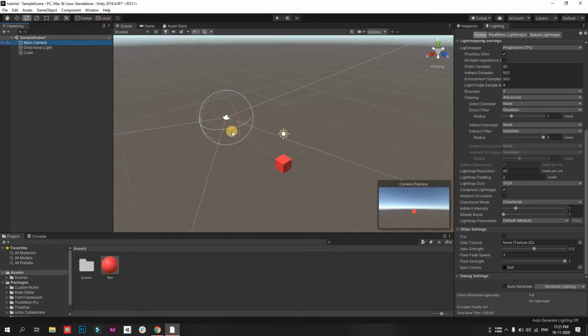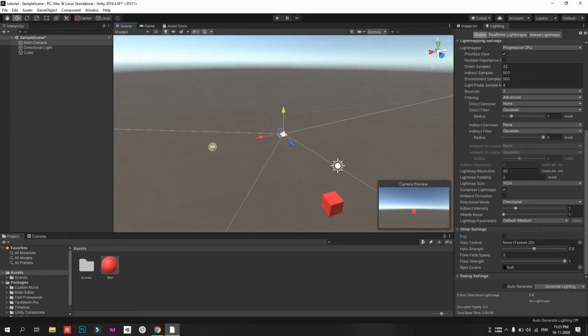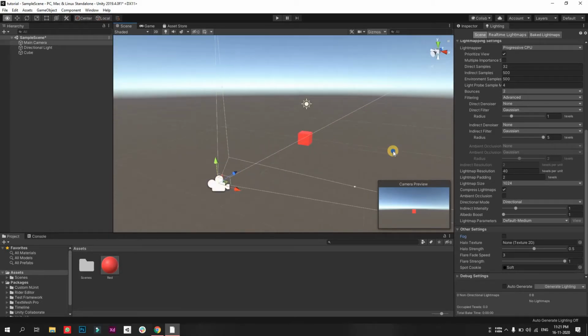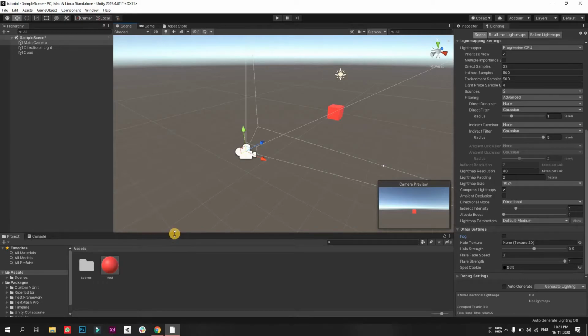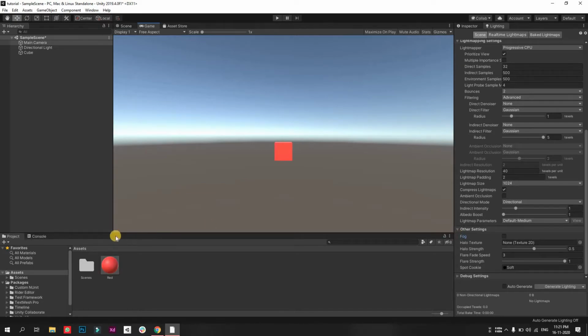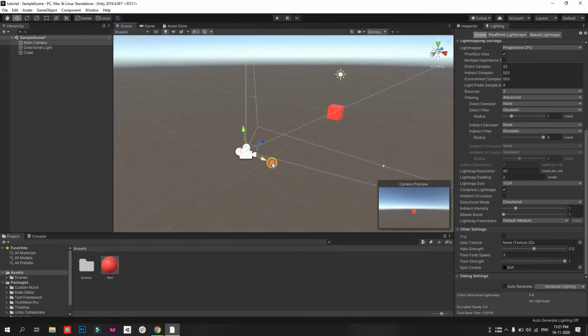And this is the main camera. The camera is what we will see in the game. So let's focus in, and this is what the camera can see. To see what the camera is rendering, we will go to this game mode. Game view is what we will see in the end game. So we can change the position of the camera, and the game view will also change. You can see it here also. If we slide the camera, the movement is visible here.